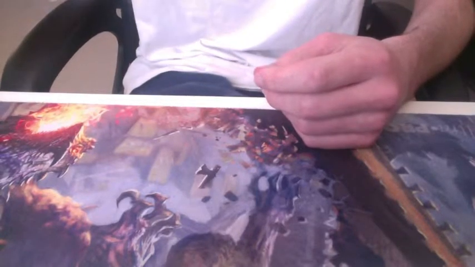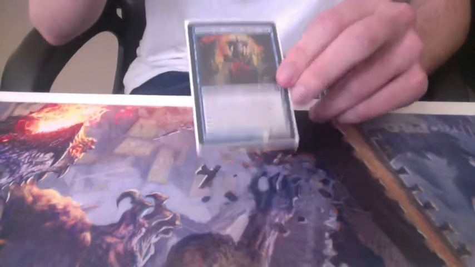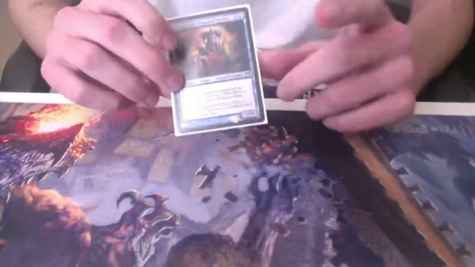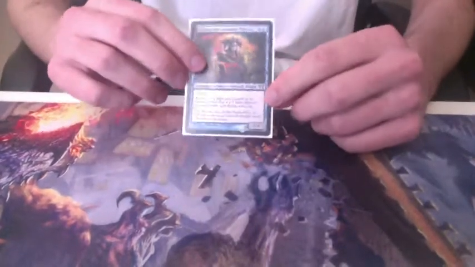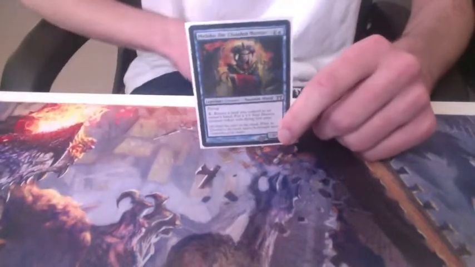So we're going to go straight to 5 mana with Meloku the Clouded Mirror. I love Meloku. Meloku's great. It's a 5-mana 2/4 with flying. And it's like, oh man, great. But you can pay 1 to return a land that you control to your hand and get a 1/1.